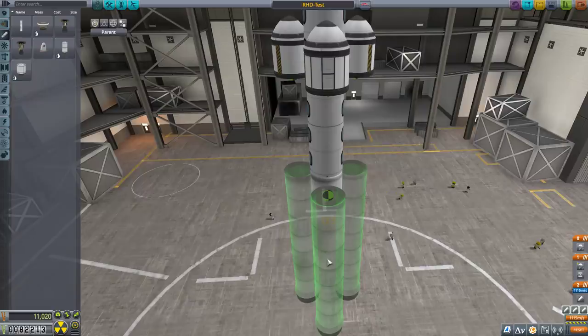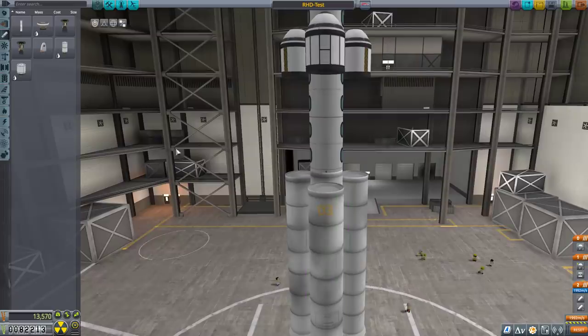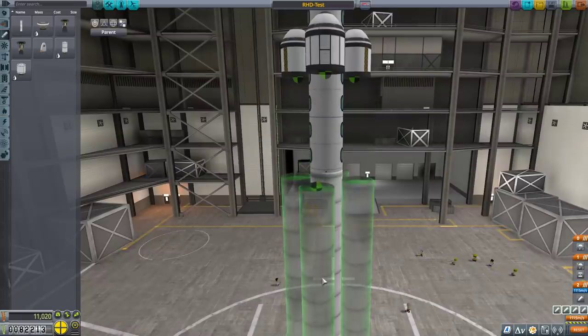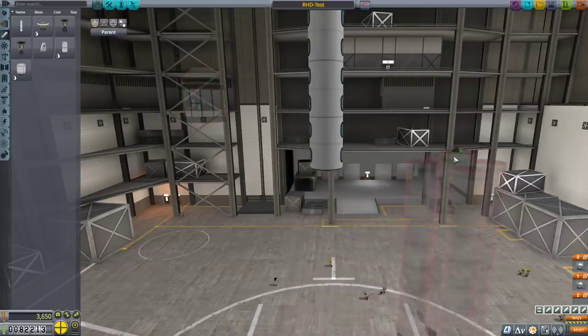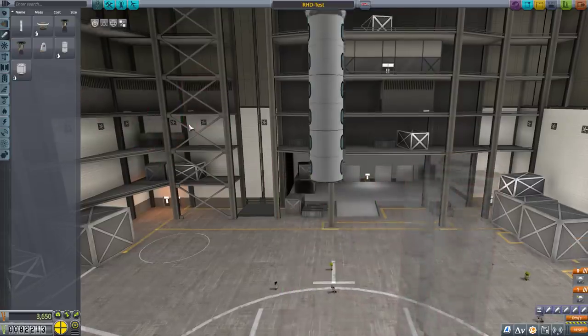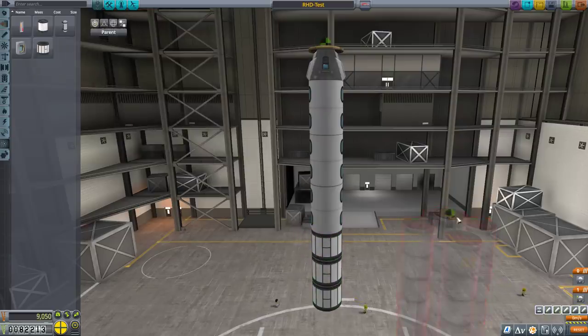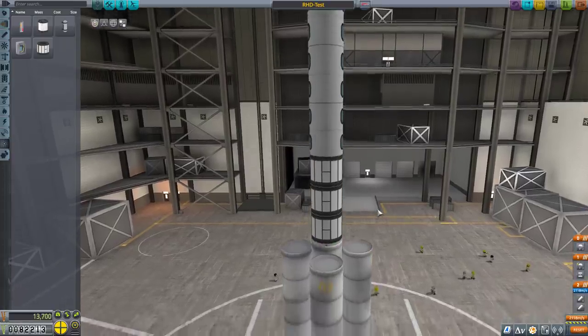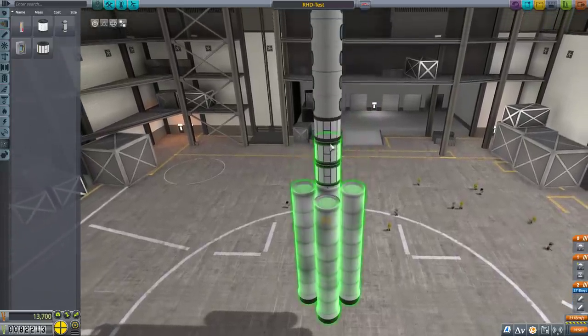And a bunch of fuel. Maybe we'll do four of these down here. Yeah, I'll probably have to rework this, because that looks too silly. I'm tempted to do it. I'd like to put all my eggs in one big, do it all at once basket.